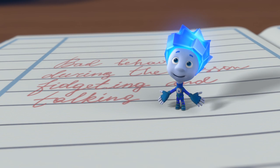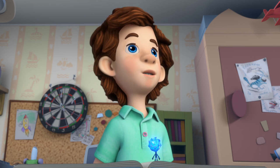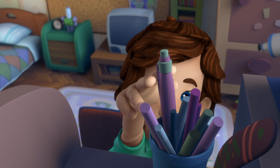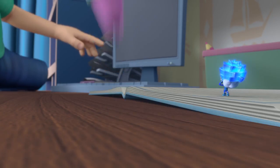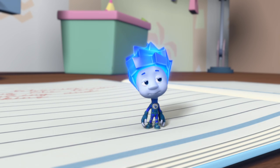What are you gonna do with a red pen? Your teacher left something out? I thought maybe I could fix it a bit. I hope I find that pen. Oh, wow. Good catch.